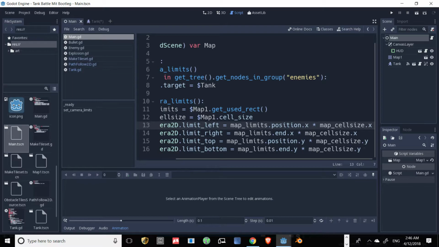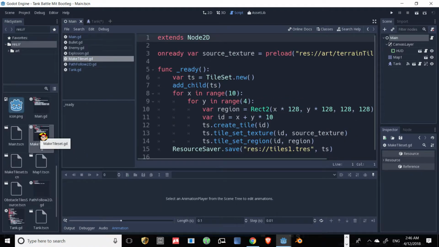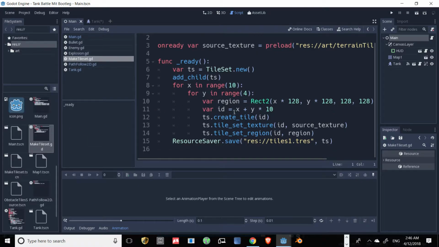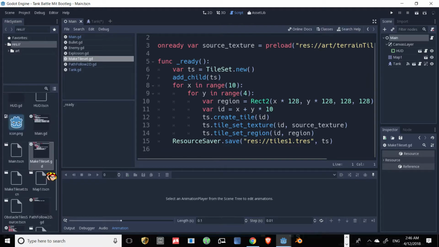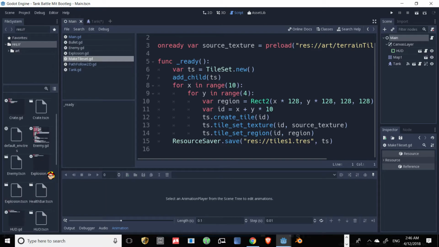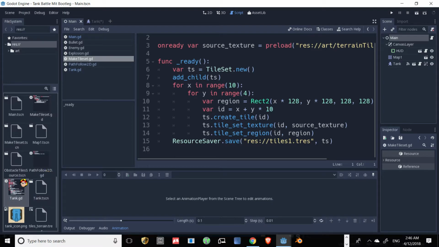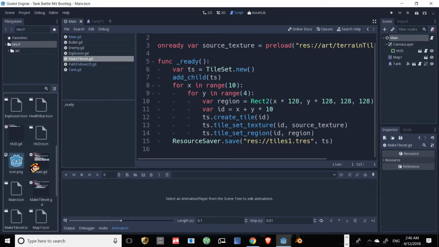This is a huge help to get started on actually making a game. We've got this file right here. All right, so what else do we need? Make tile set. So he is using tile sets, right? Again, this is just in the res. I haven't even seen all the other files and stuff. And wow, man. I don't know if I'm going to restructure files here because this is a lot. But again, we're just getting a sense of what all the files are that we're going to use.